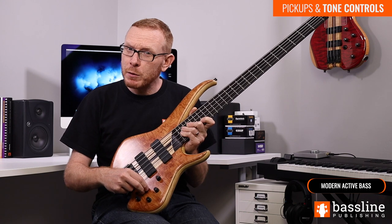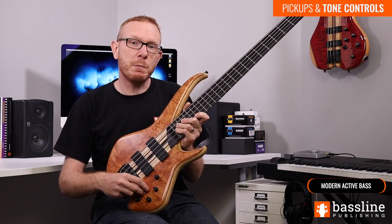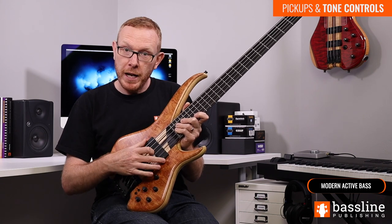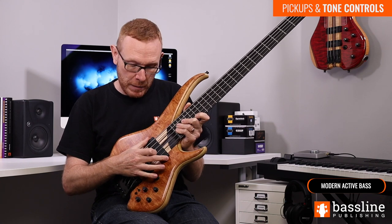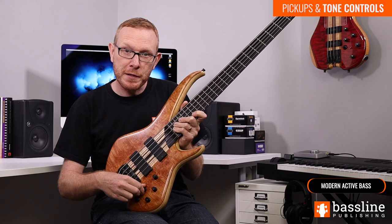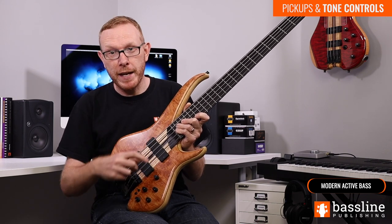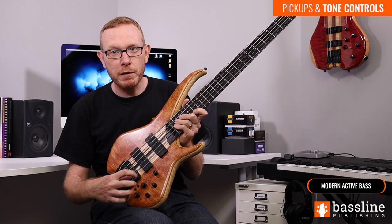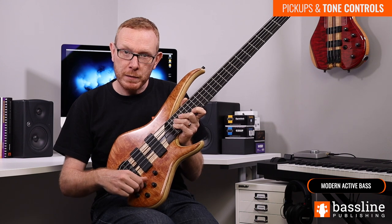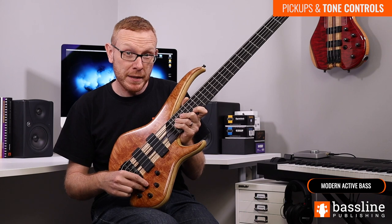Now, just with that single control, you've got an awful lot of tonal possibilities, because if you were to move slightly forward of the center click point, you'd be using mostly the neck pickup with just a little bit of the bridge pickup. Similarly, you could go just slightly back and you'd be using a little bit more of the bridge pickup than you would of the neck pickup. So you've got loads and loads of different ratios of mixing between the two pickups that you can find just in that sweep of that control. So lots and lots of tonal options just using the pickup selector there.